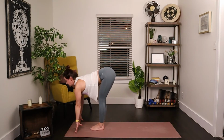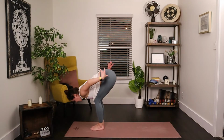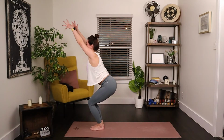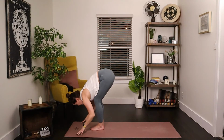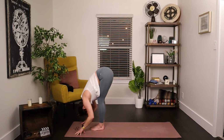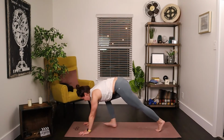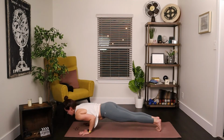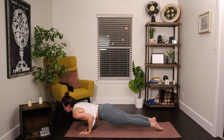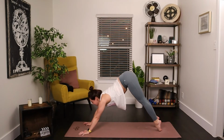Inhale, halfway lift. Exhale, forward fold. Inhale, booty comes down, arms come up. Briefly, big inhale. Exhale, forward fold. Woo-hoo. Inhale, halfway lift. Exhale, step back to a high plank or drop your knees. Low plank, elbows touch your rib cage. And then up dog or cobra. And then down dog.